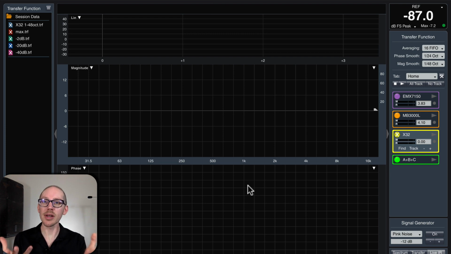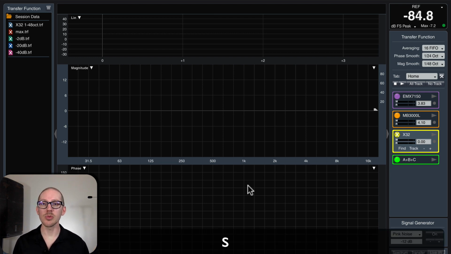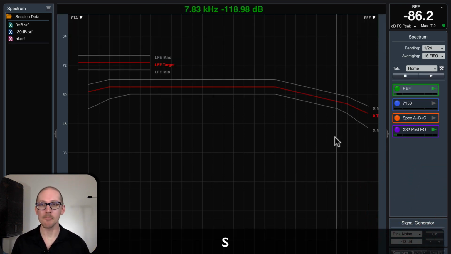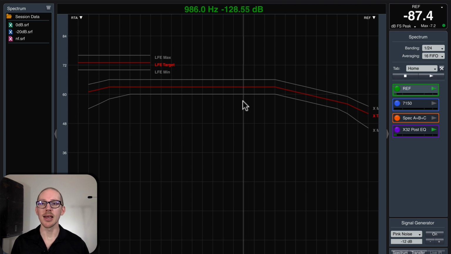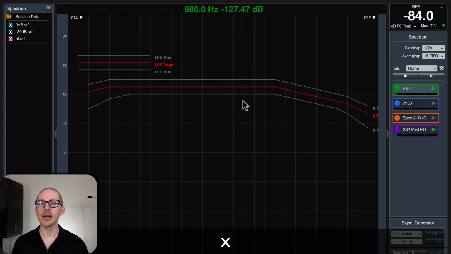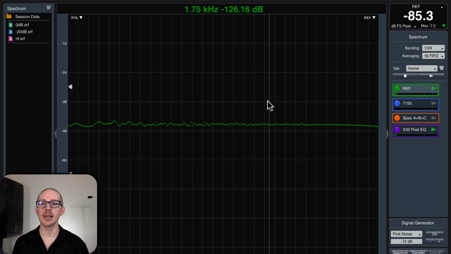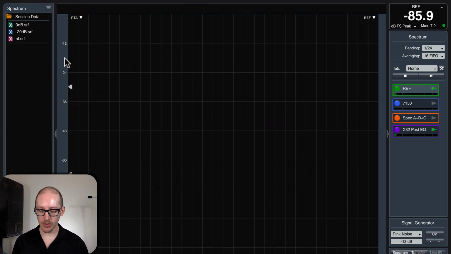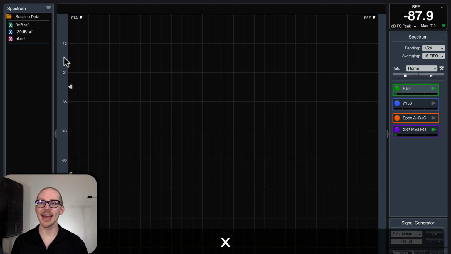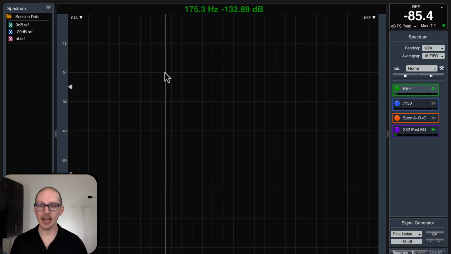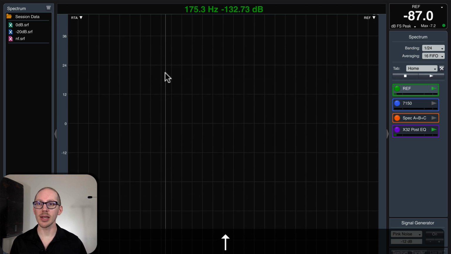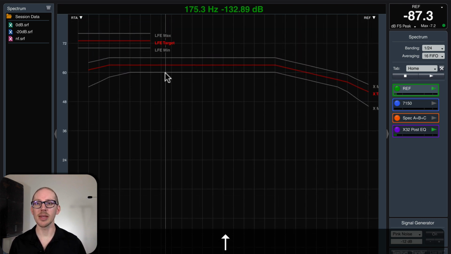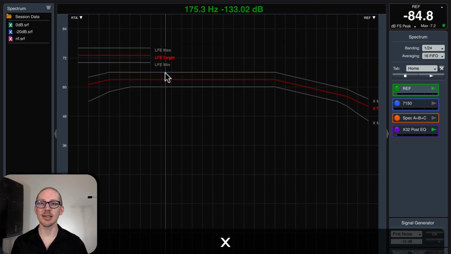And this is one of the fun parts. Now, unfortunately in Smaart, there's no target trace in the transfer function. If we head over to the spectrum view, here is a target trace. You just press the X key and it shows up. Now, if you don't see it, that's because it's up too high. So I just went to the default view. I'm pressing X over and over again. I don't see it. So I have to hit the arrow key, go way up here at the top. There we go. Now if I press the X key, I can see it.